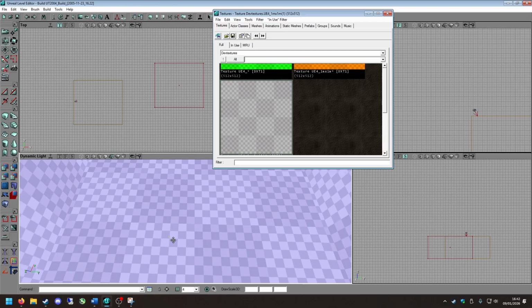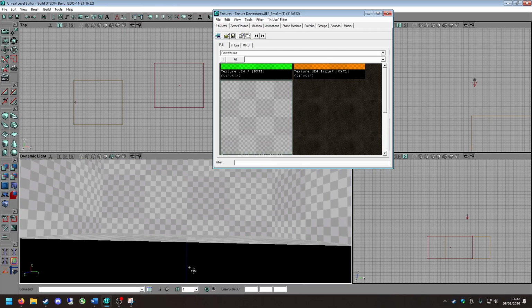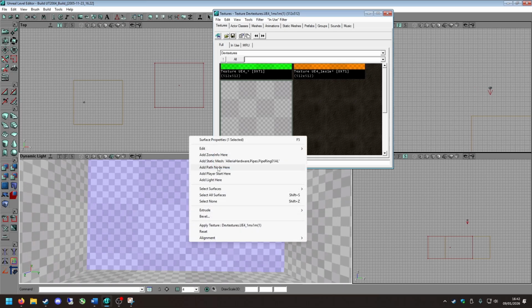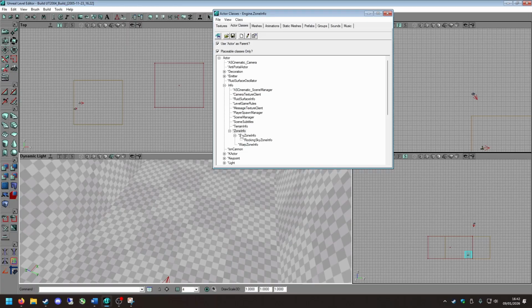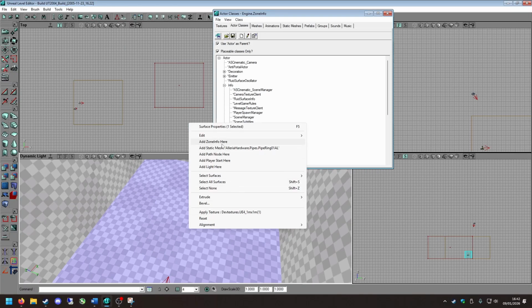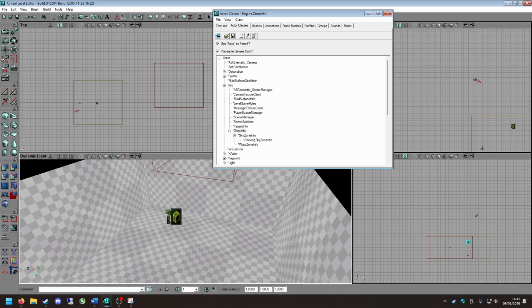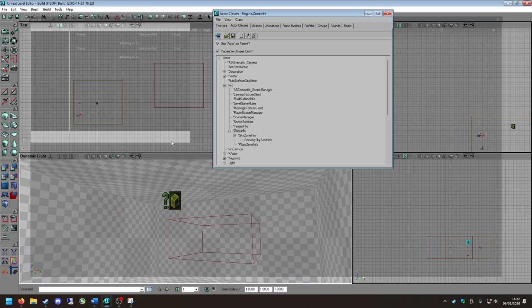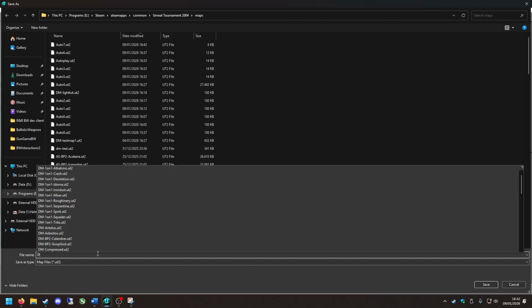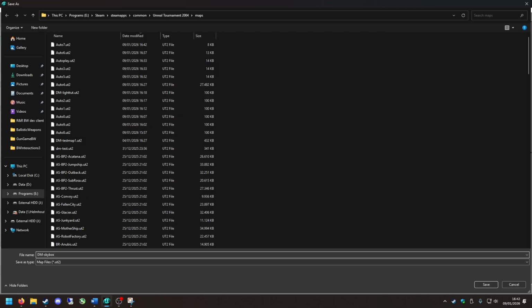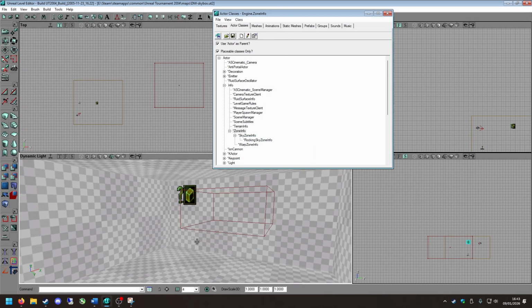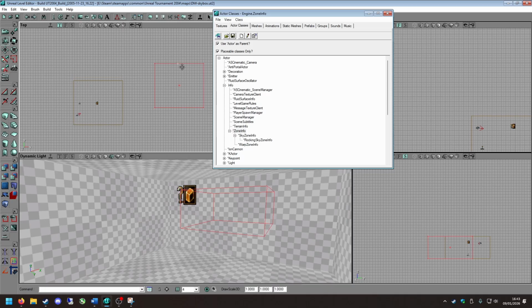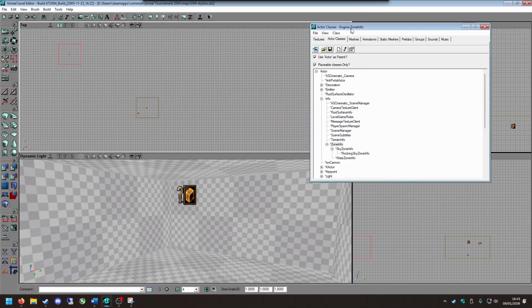So add a player start, because otherwise we will not be able to light. Add a player start, and add a zone info because, well, this is a zone. Zone info, boom, there you go. Save the map, dm skybox. Okay, cool. You got a basic room, but this is basically what you've been learning from the first tutorial already, so there's nothing really new here to learn.